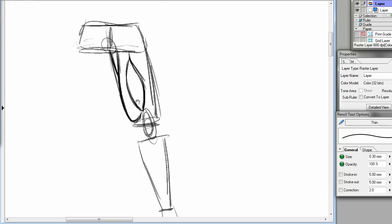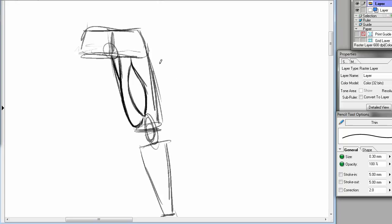And a quick rule of thumb with these muscles, which I will tell you, is that the inside muscle ends lower than the outside muscle.